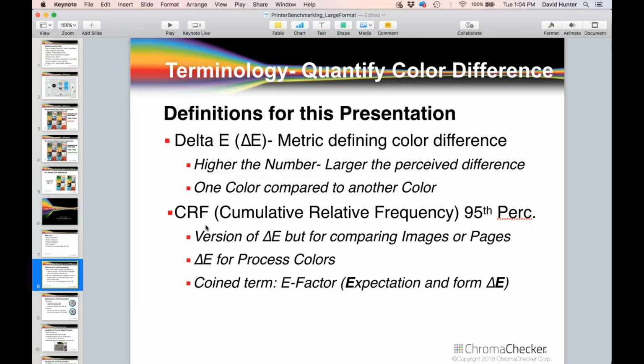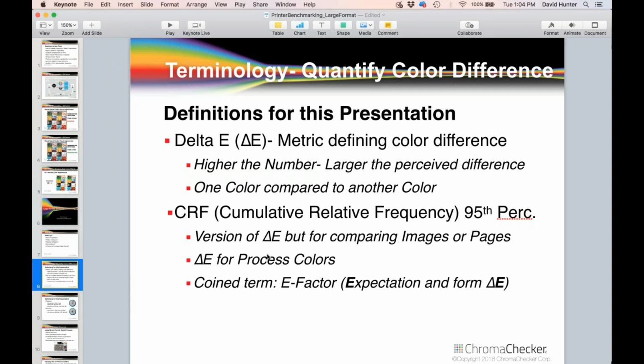Now, another metric that we use is called the cumulative relative frequency at the 95th percentile of delta E. This is a version of delta E, but it's more like comparing process color, comparing the difference between two pages with a delta E number.